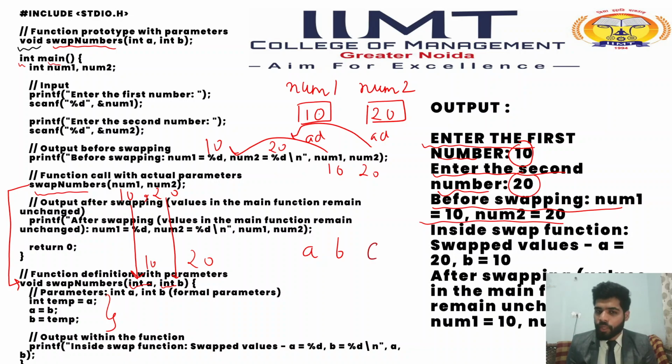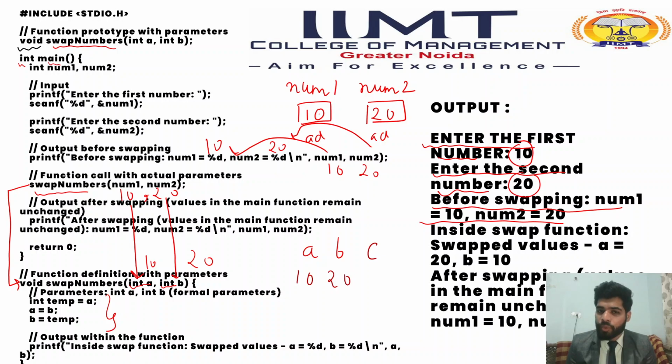So to preserve the value of a, so that it should not be overwritten, so that we may transfer it to b afterwards, we are going to need a third variable. For example, a is 10, b is 20. If we transfer the value of b to a, then a will become 20, and then we cannot swap a with b. We cannot transfer 20 to b, then b will remain same.